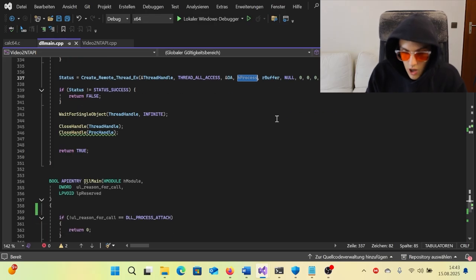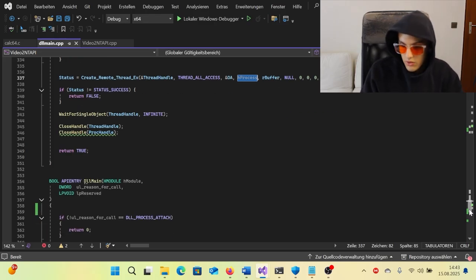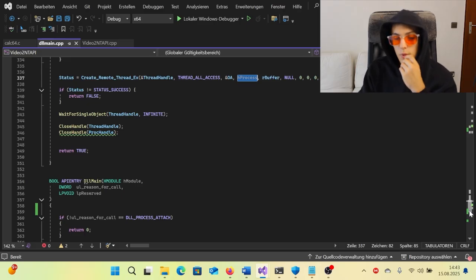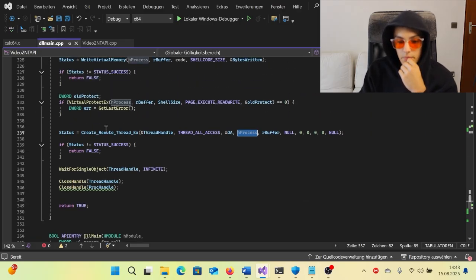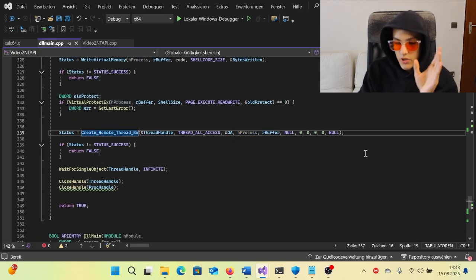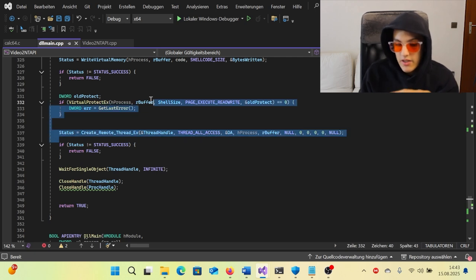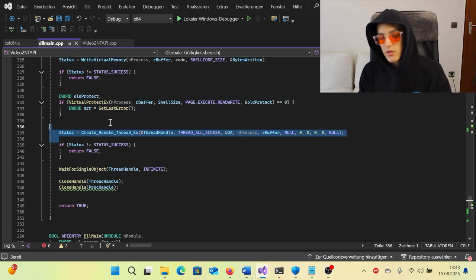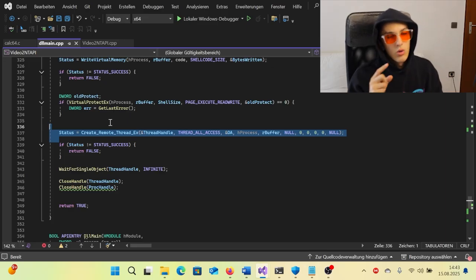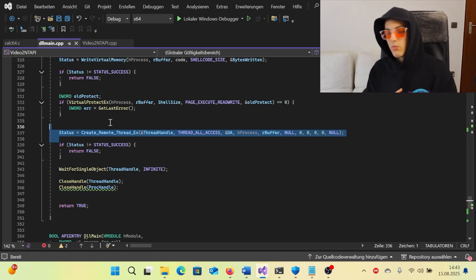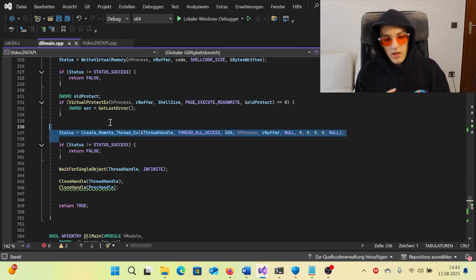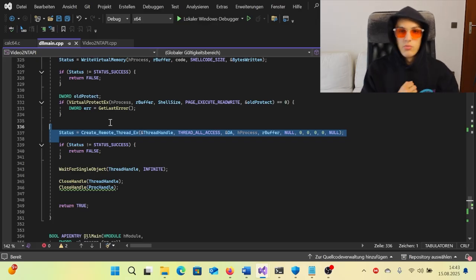Yeah, I don't want you to copy paste that code directly. I want you to get a little bit creative, because there are also different ways that you can execute shellcode, which is the last step that you do. And this usually is the constraint if your malware gets detected by antivirus. It's basically the order in which you allocate, write, and execute memory. Most of the time, it's the execution method.